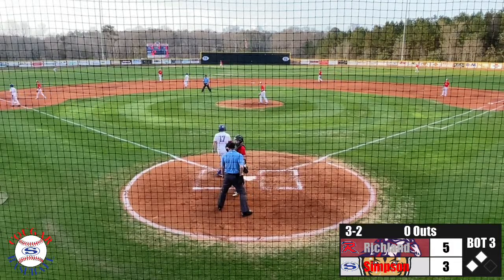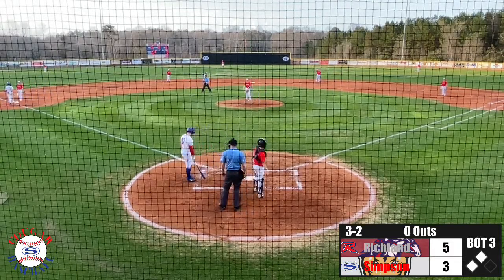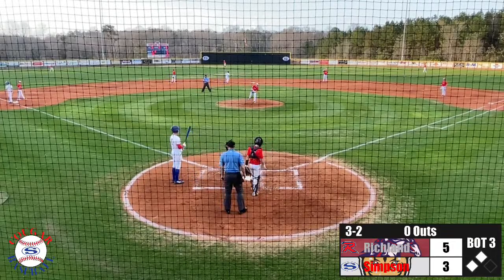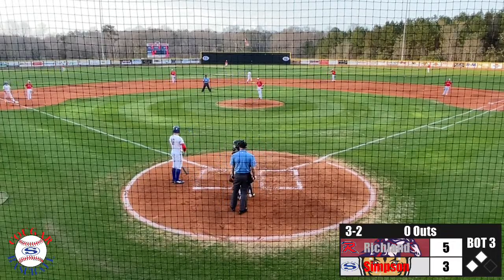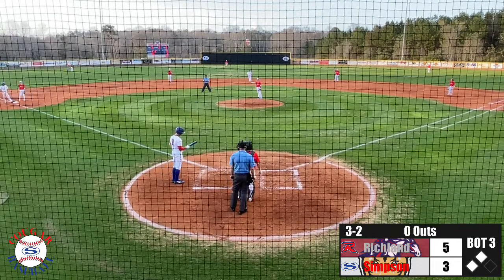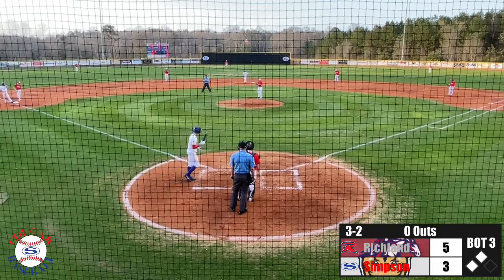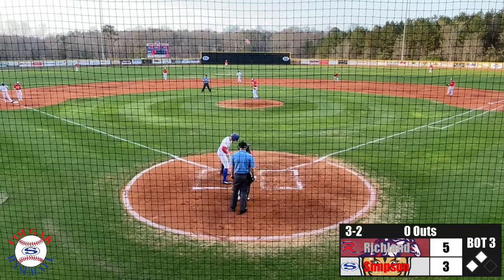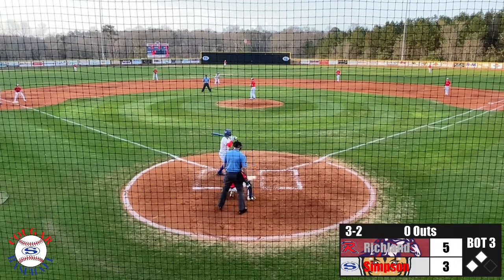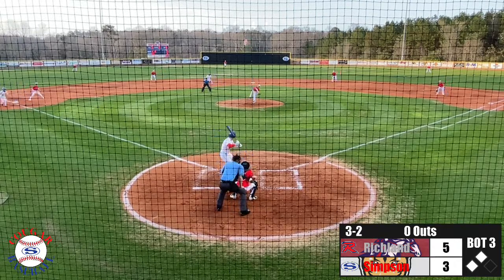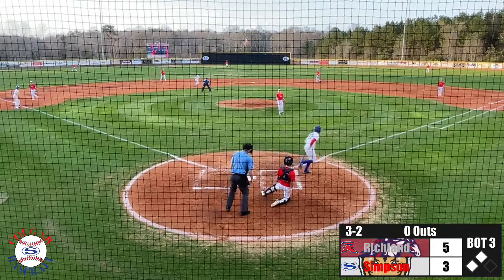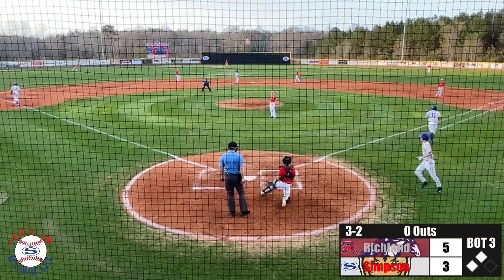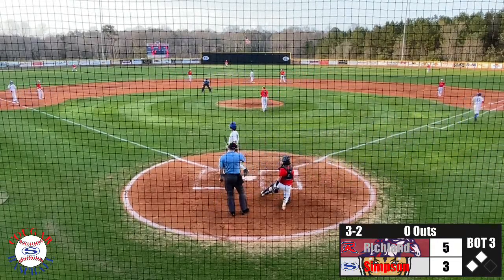There he goes, and he rips one way foul. Here comes the 3-2. And outside, ball 4. Bases are now loaded for Simpson.